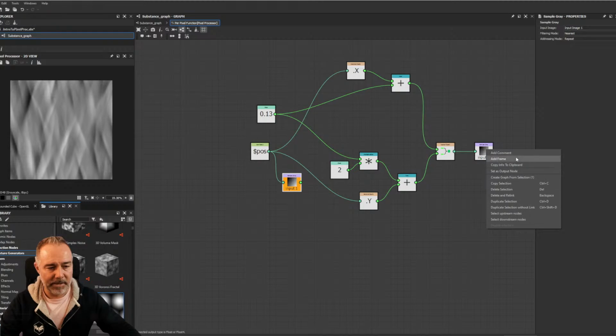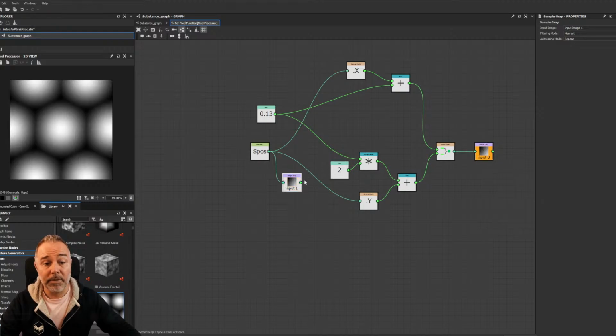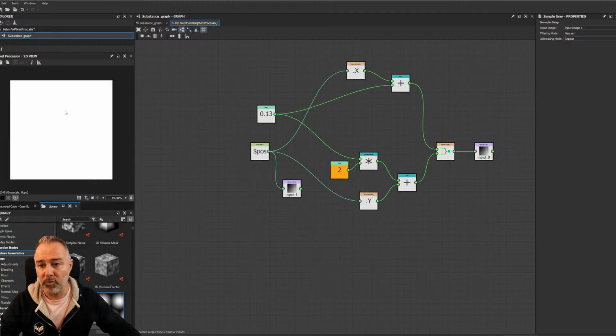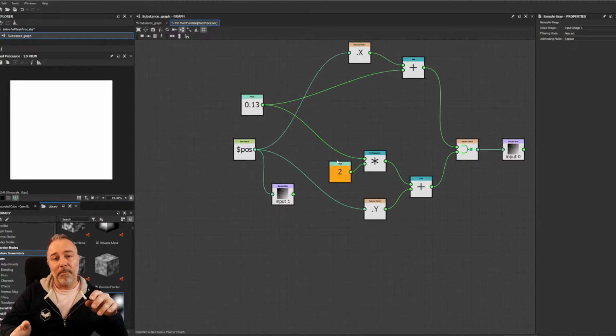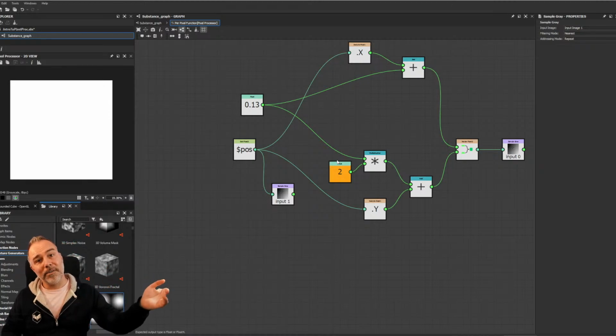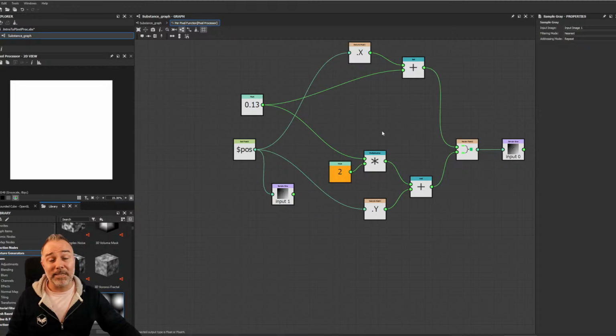Let's put this back. By the way, this is a good way to check sometimes within your graph. If it's a float 1 or float 4, I can go here. Here it will put a pure white because it's like burnt. You have to remember that black is 0 and white is 1. Above 1, if you are in 8-bit or 16-bit mode, it will be burnt, which means that it will be pure white. If you are in 32 bits, I'm going to show later, you can get back to the value, but we are going to see that later on.